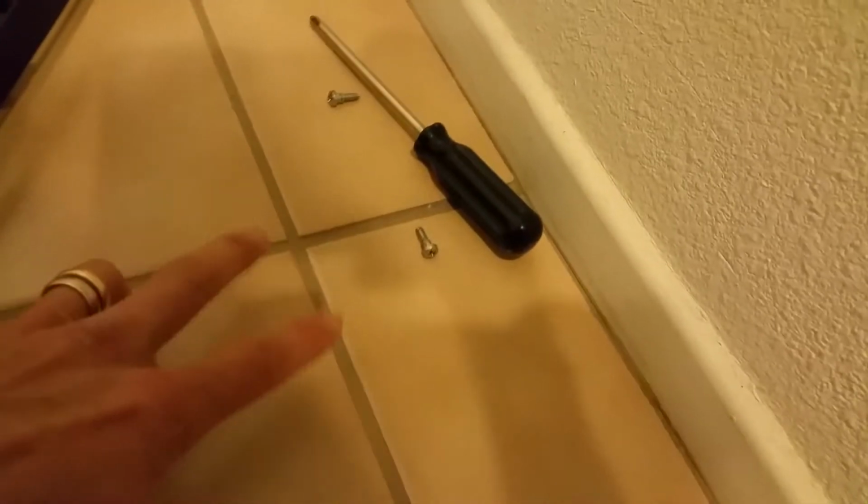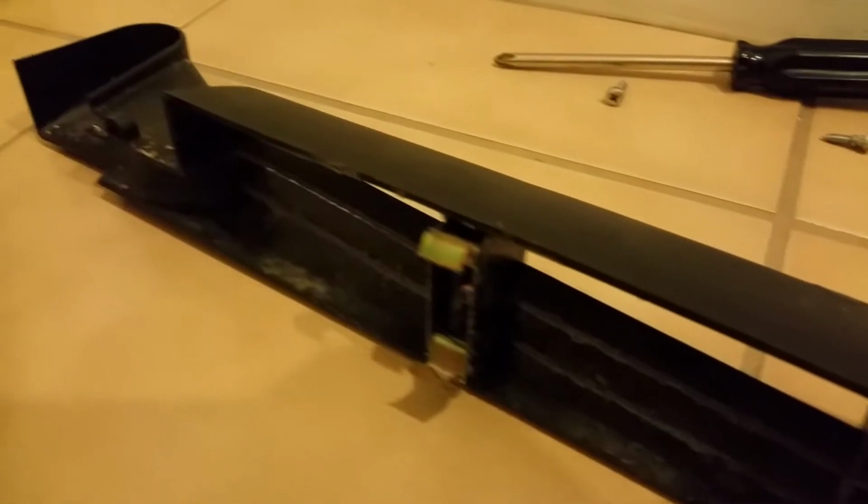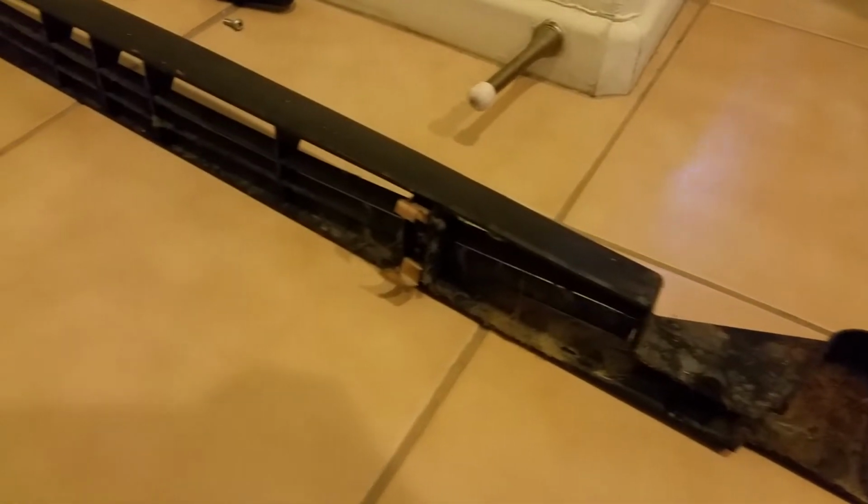I forgot to tell you guys, if you've got a GE refrigerator, you need to remove the two screws on the left and right side with a Phillips screwdriver. After you unscrew those two screws, you can just pop the front panel open, and it's held by those metal clips. So that gives you an idea on how to remove the panel on the bottom of the front panel. It's under the refrigerator doors.